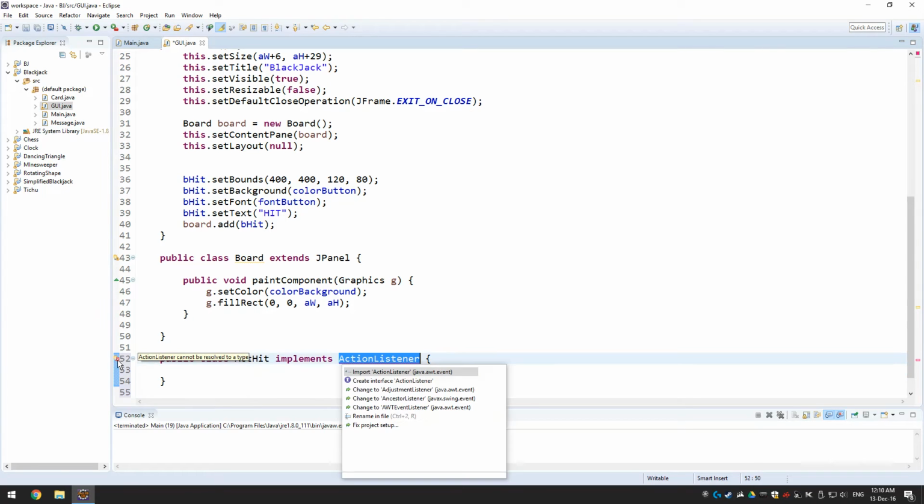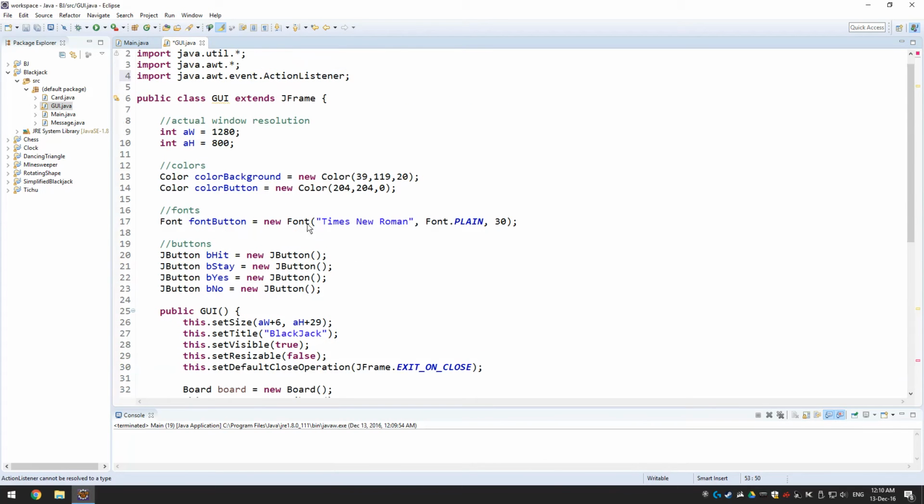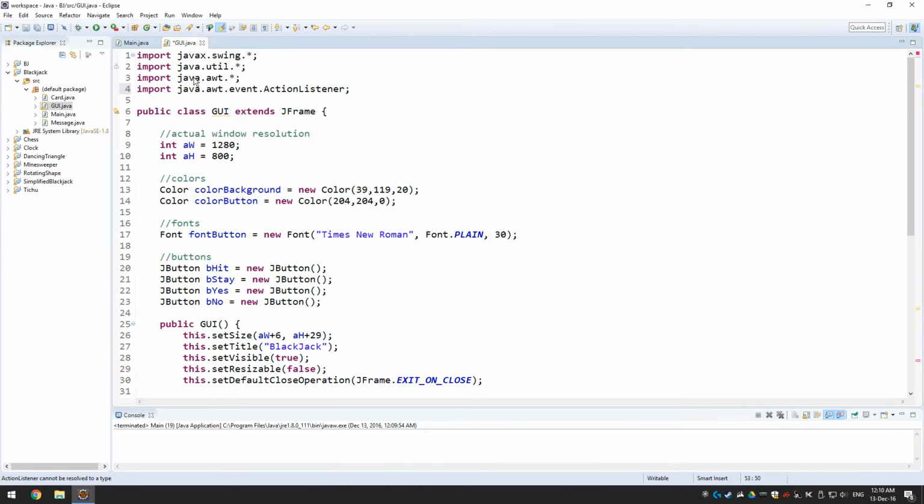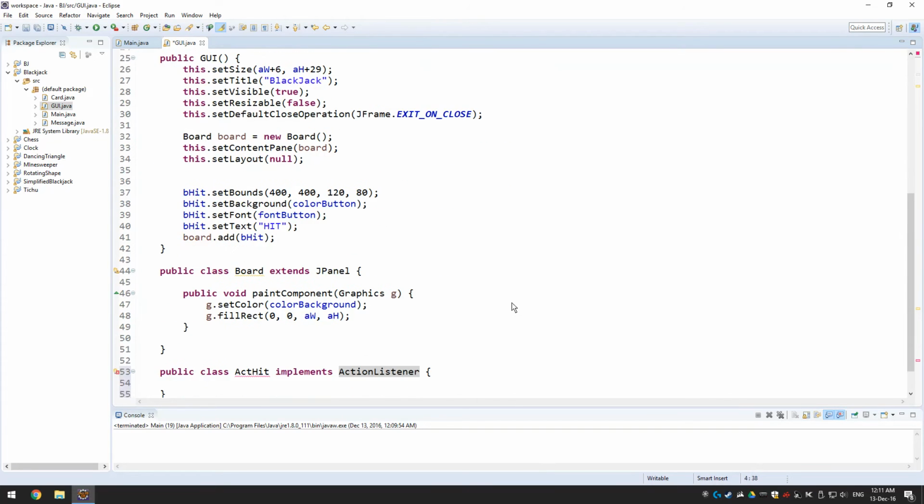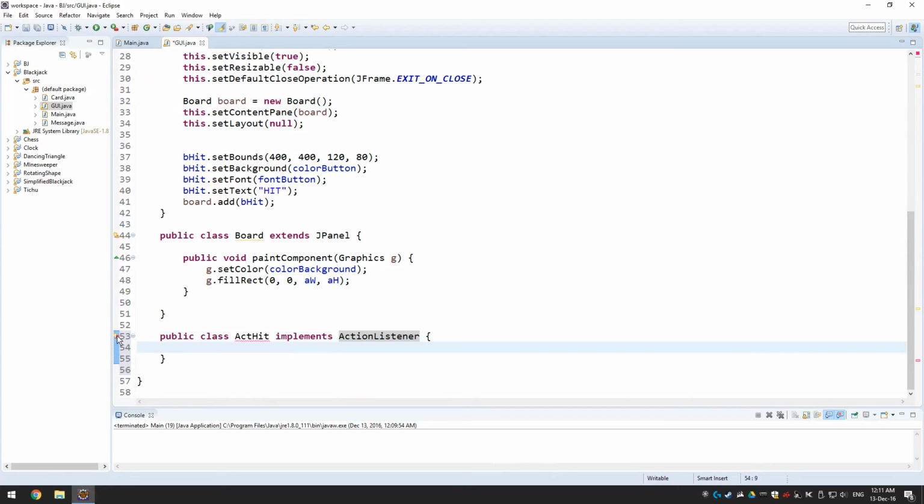So we get an error. We did not import ActionListener. Okay, let's double click that and import it. But wait a second, didn't we import it here? Doesn't the star mean that we import everything after java.awt? In Java, you import everything that has three words. Well, this import right here has four words and three dots. This is why it has to be imported separately. I know that's very bad, but still.